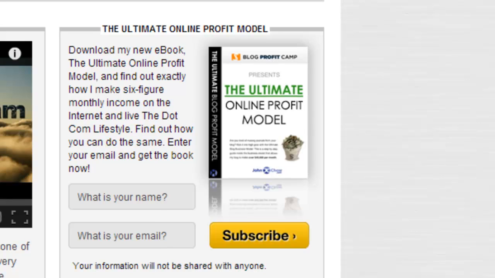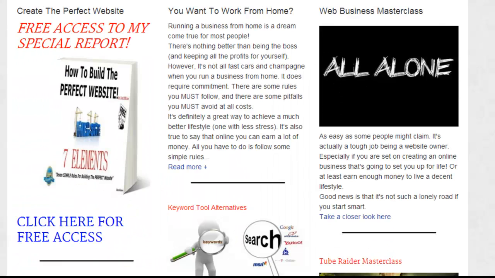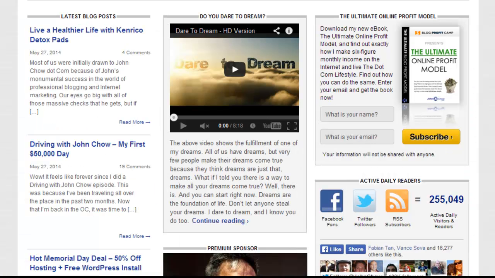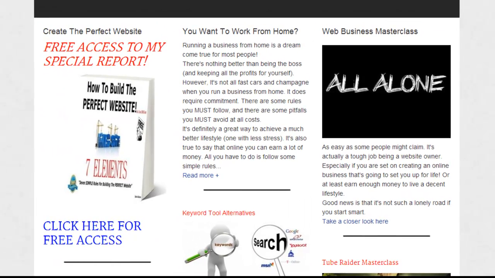People are becoming blind to it, and squeeze pages just don't have the power that they used to have, whether that's, as we saw, a big squeeze page where you're sent to a whole page and directed to take action, or the small column one. People are kind of getting blind to it, and website owners, people who are trying to make money and connect, are definitely finding it harder to get people to come to their websites and give them that information. So let's look at the new generation.